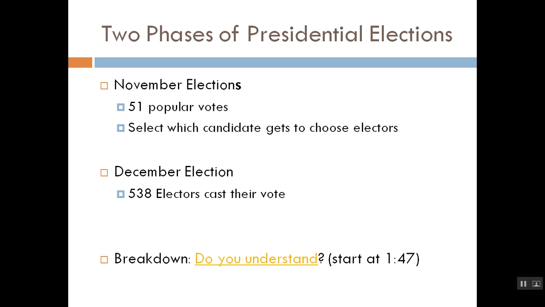It would change voter behavior, again, in a number of ways that we'll discuss as we move forward. But during this first November phase of presidential election season, we have 51 separate, purely popular votes. And there are 51 of these votes because we have one for each of the 50 states and one for Washington, D.C. During the November phase, every citizen in each state is going to participate in their respective state election. And during that time, you, as well as every other eligible voter in our country, will have an opportunity to cast a vote in the presidential election process.